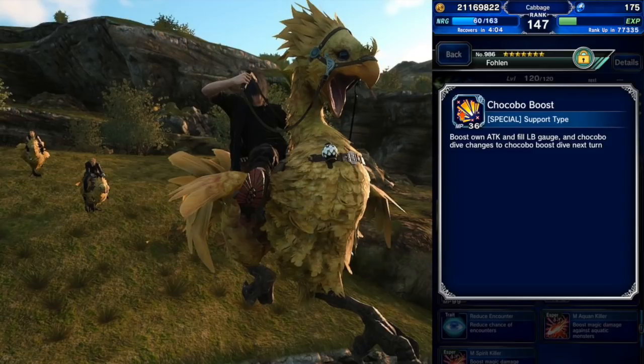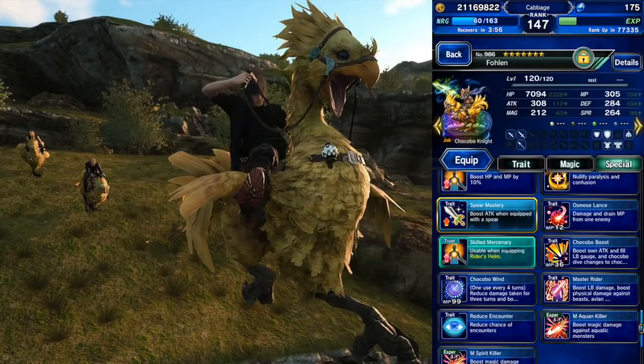you'll have that little like sideways icon on your character. You hit that, and then Fohlen comes down from his jump to do the damage. If this were the end of the story, I would never use Fohlen, because, you know, 3 turns to get out 1 jump is not worth it, in my opinion.